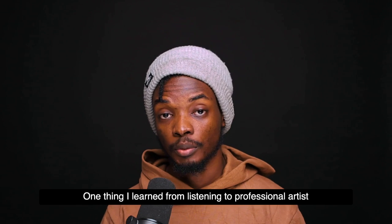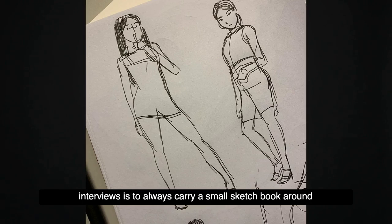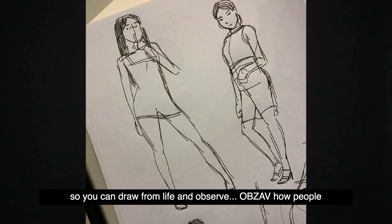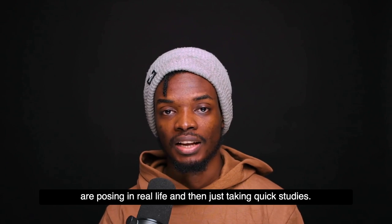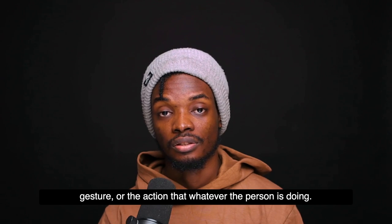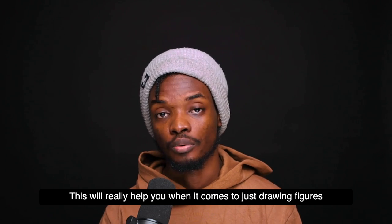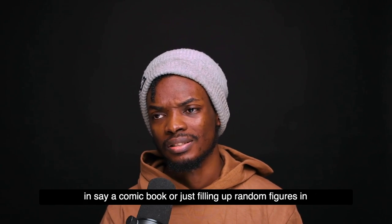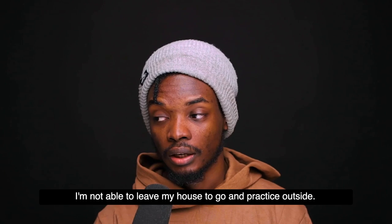One thing I learned from listening to professional artist interviews is to always carry a small sketchbook around so you can draw from life and observe how people are posing in real life, and then just take quick sketches just to nail the pose or gesture, the action, whatever the person is doing. This will really help you when it comes to drawing figures in, say, a comic book, or just filling up random figures in a particular scene that you're drawing.